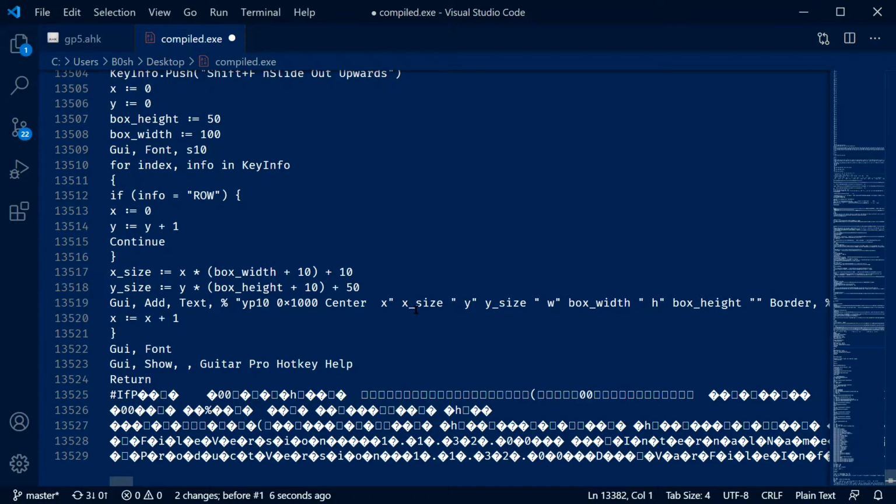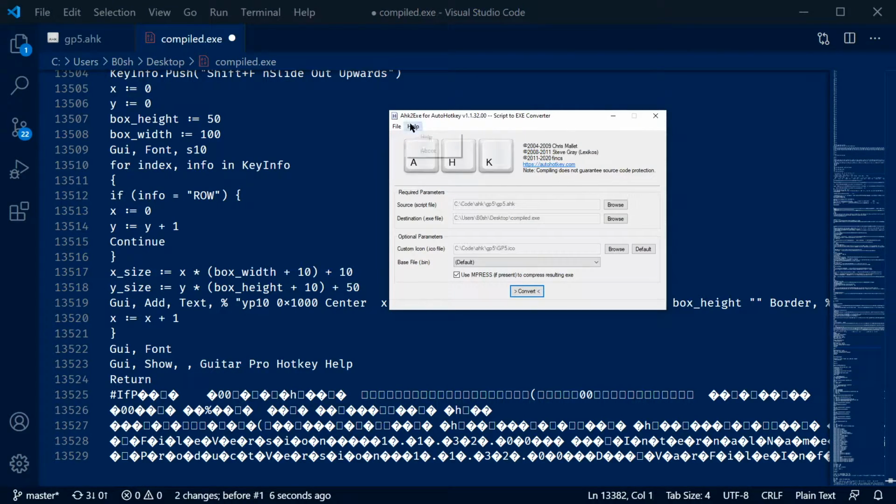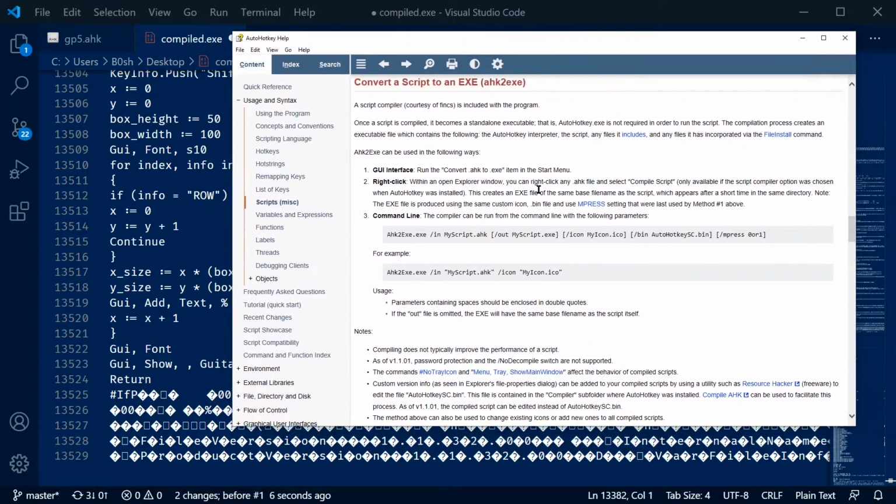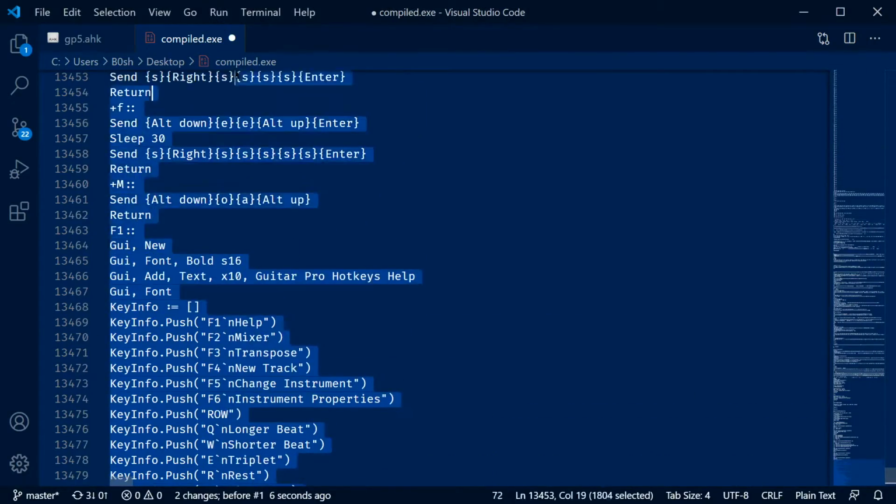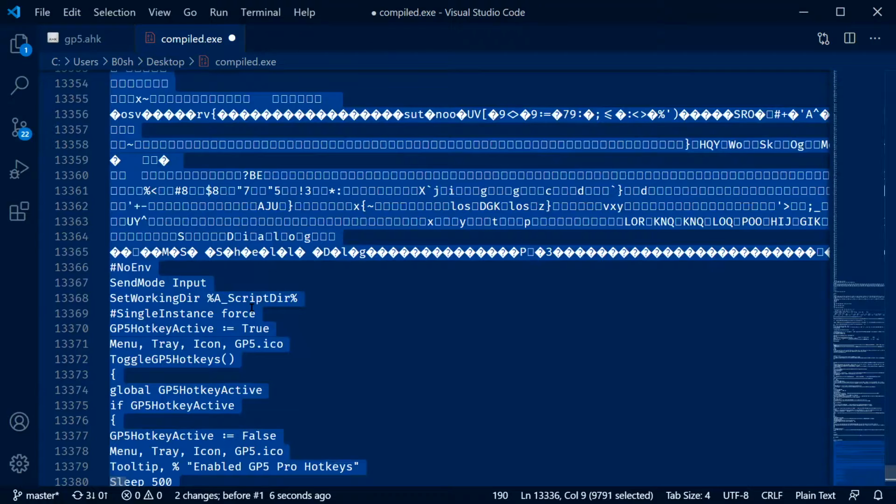But if you had some kind of mentality, like I want to hide my script from somebody for some reason, you can't do that in AutoHotkey. It's just impossible. There is a way, though. It's literally on the thing itself, the AutoHotkey compiler. If you go to help, there is a method to nullify this particular method of getting the script.